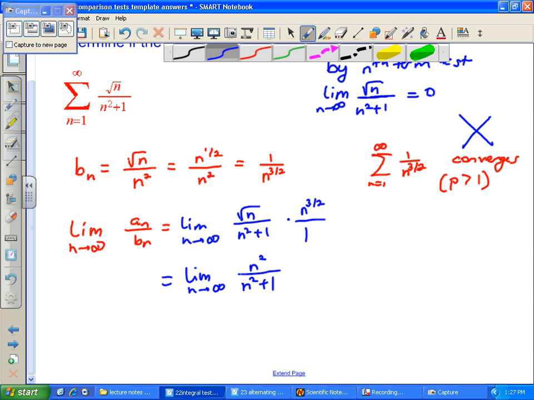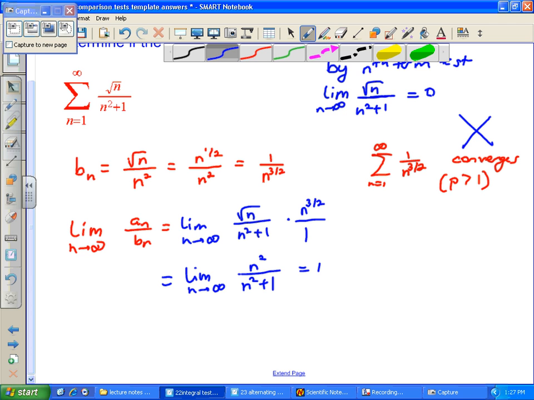And let me tell you, if you pick your b sub n the way we pick it here, by taking the ratio of the highest degree terms, you will always get a finite answer when you do the ratio of a sub n over b sub n. That's exactly how we're selecting b sub n, so that when you take this ratio, the degrees on the top and the bottom will always be the same, and therefore the limit will always be finite. In this case, the limit is equal to 1.